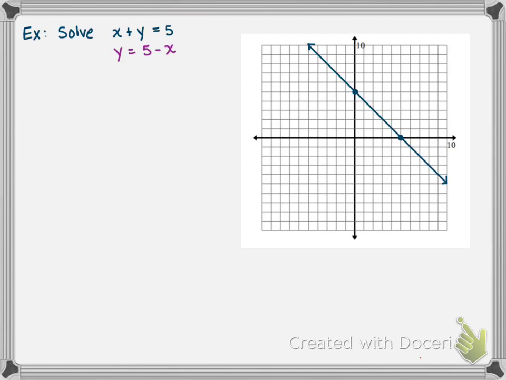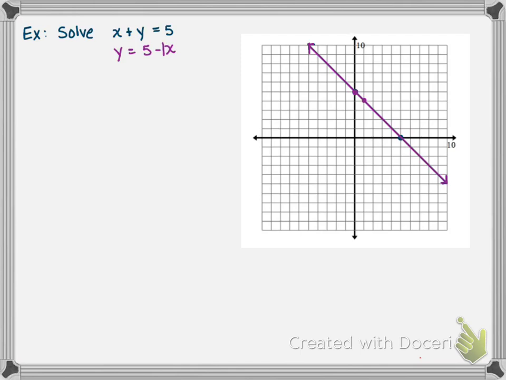And then that second one, well, that one's in slope-intercept form. So we have a y-intercept at 0, 5. And then our slope is -1. So if we move to the right one, we go down 1. Which gets me a point right here, and it turns out we end up with exactly the same line, right? And you can kind of see too, if you manipulate the equations, they'll end up being the same equation as well, right? If we subtracted x from both sides of that first equation, we would just get y equals 5 minus x, which is the same equation.